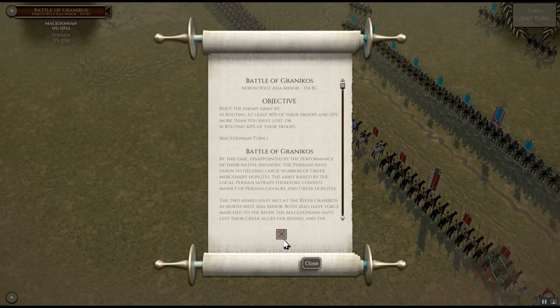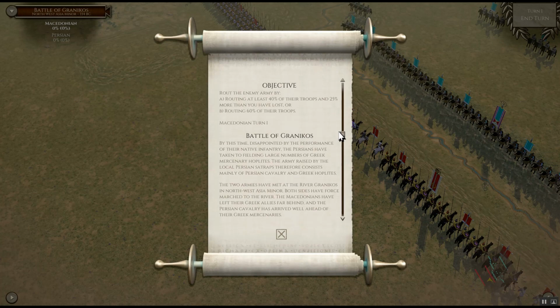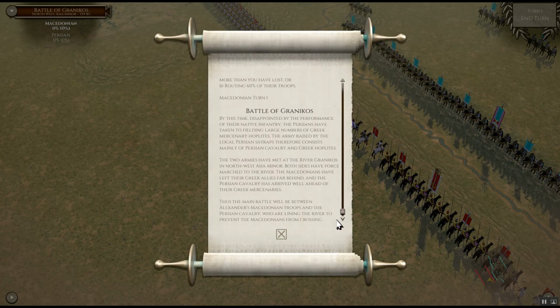Okay, Battle of Granicus. By this time, disappointed by the performance of their native infantry, the Persians have taken to fielding large numbers of Greek mercenary hoplites. The army raised by the local Persian satraps therefore consists mainly of Persian cavalry and Greek hoplites. The two armies have met at the river Granicus in northwest Asia Minor. Both sides have force marched to the river. The Macedonians have left their Greek allies far behind, and the Persian cavalry has arrived well ahead of their Greek mercenaries. Thus, the main battle will be between Alexander's Macedonian troops and the Persian cavalry, who are lining the river to prevent the Macedonians from crossing.